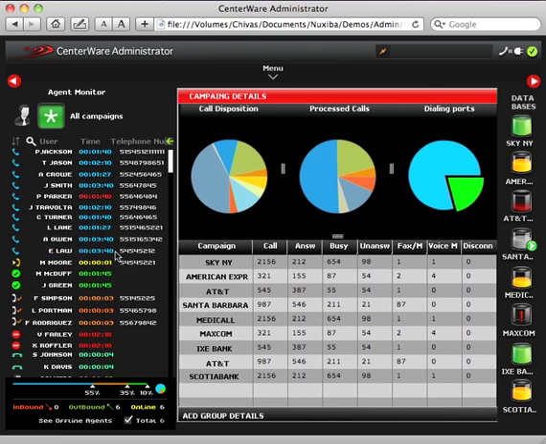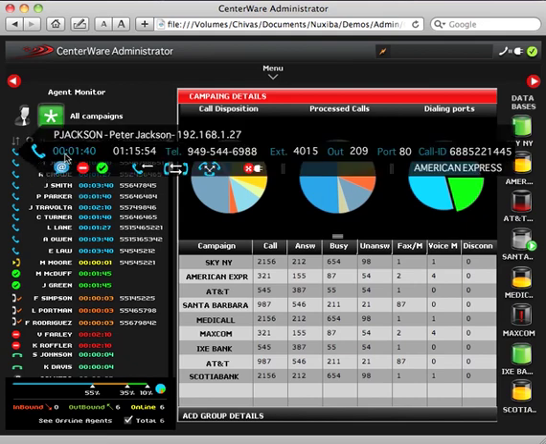As we scroll up and down, we can see all the agents, what they're doing, how long they've been doing it. We can sort by the username, by the time that they've been in this activity, telephone, campaign, etc. The supervisor may set thresholds by which he can be alerted of specific activities. In this particular case, after so many minutes, it will start flashing red, which means that this person has been on the phone for X number of minutes. We can scroll to the right or to the left to see more information, such as the name of the campaign or ACD group, the telephone number with which this person is speaking, etc.